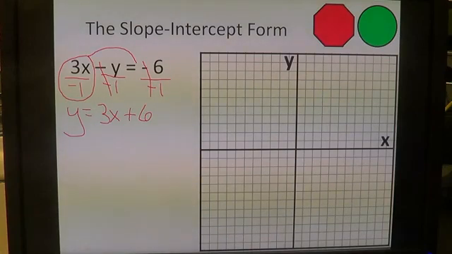I'm going to cross the y-axis at 6. 1, 2, 3, 4, 5, 6. And then I'm going to come in, and my slope is a positive 3. So it means my slope will be something about like that. So I'm going to go down 3. 1, 2, 3. That was a negative amount. But then if I go a negative 1, the slope of my line will be positive, because this was a negative 3, and this was a negative 1. And that's it. So I can plot my 2 points that way, put my straight edge there, and take care of that. You might ask yourself, why are we doing this?